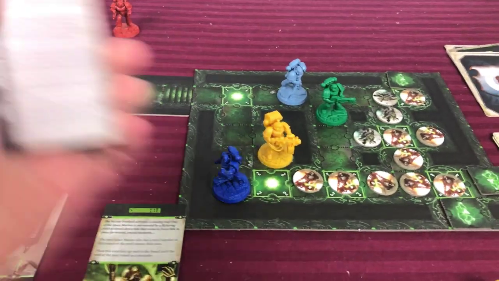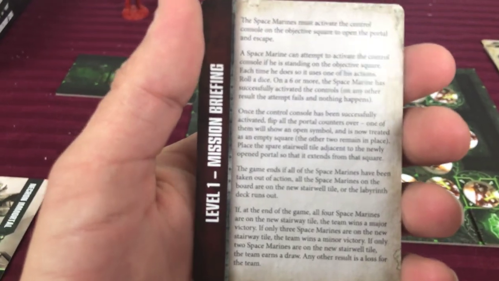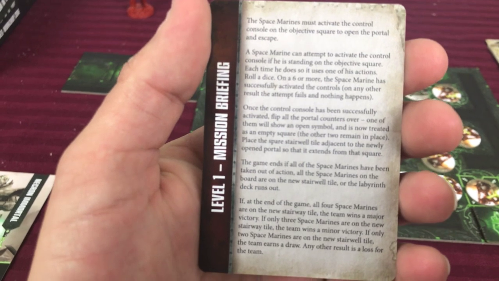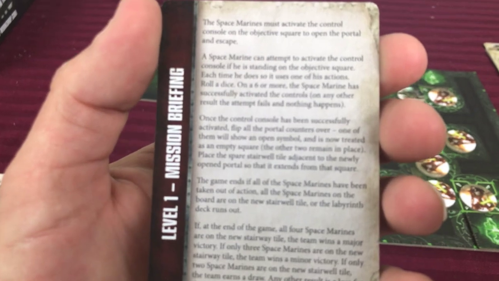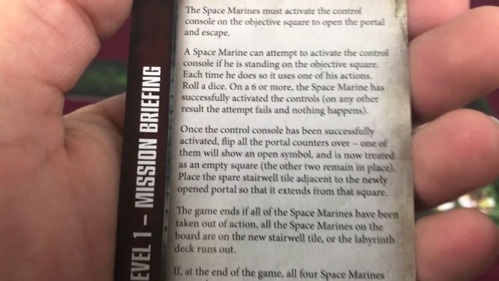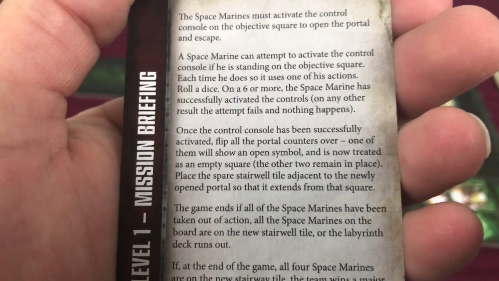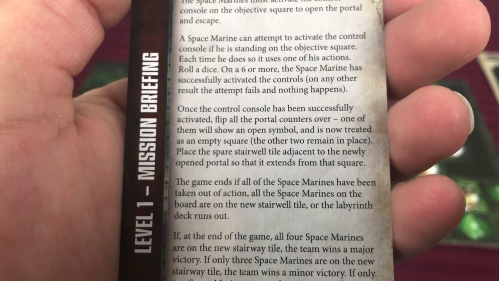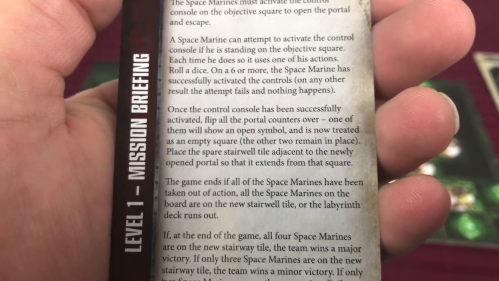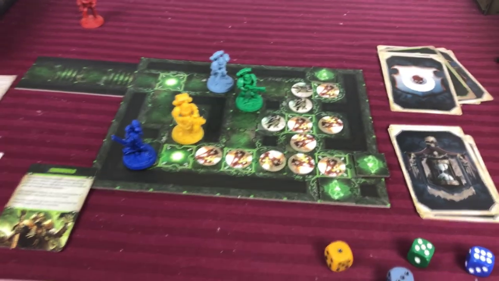All right, so this says on a 6 or more, the Space Marine has successfully activated the controls. Any other result is a failure. Once the control console has been successfully activated, flip all portal counters over. One of them will show an open symbol. This is now treated as an empty square. Place the spare stairwell tile adjacent to the newly open portal. So extension on that square. So yeah, we win when we get all our Marines onto that.